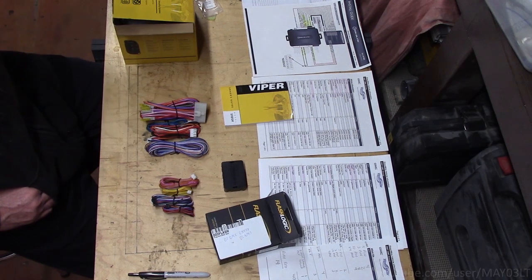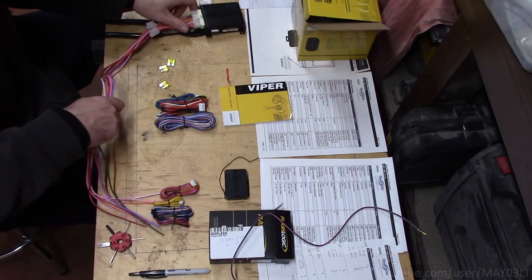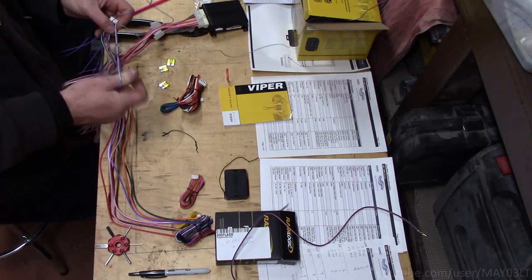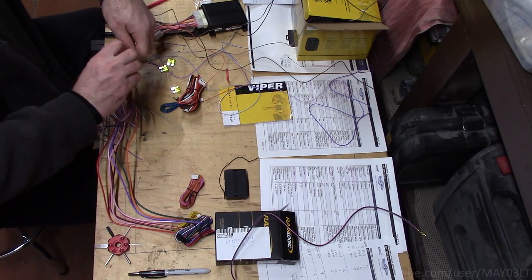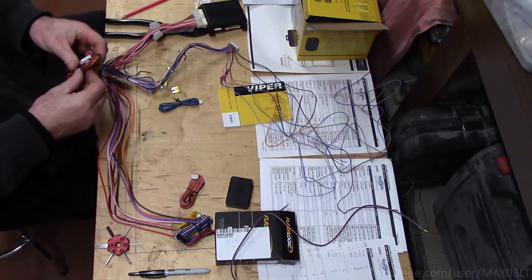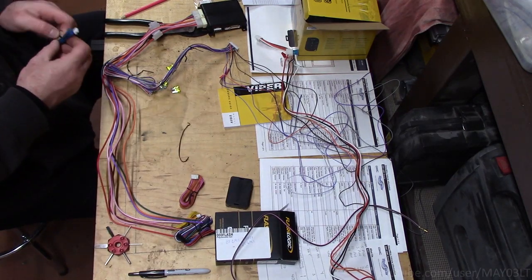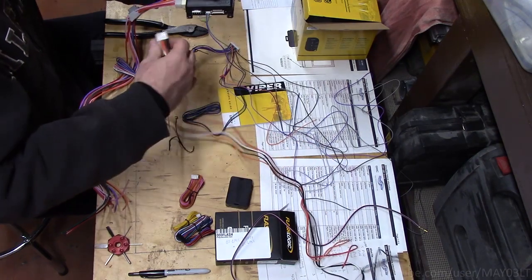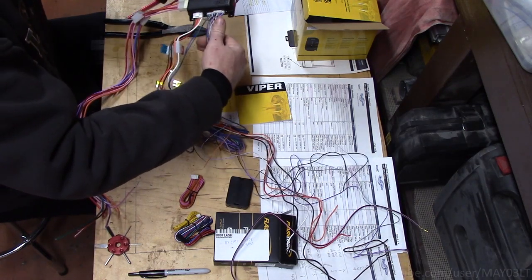So working off the diagrams, I know I'm going to need 4 connectors for the Viper, 4 connectors for the interface. I don't know about you guys, but it's getting hot in here.